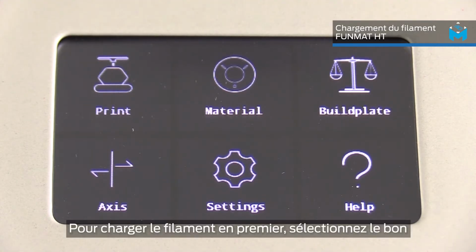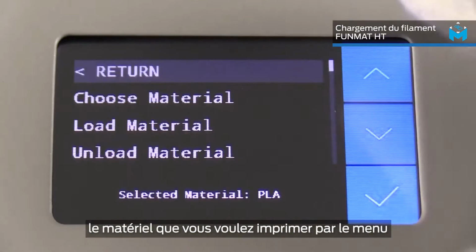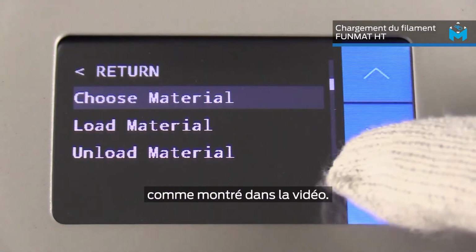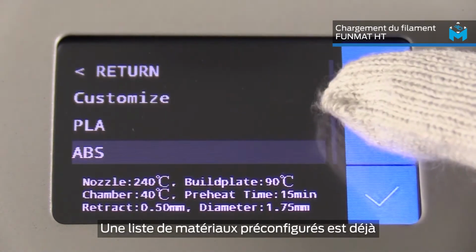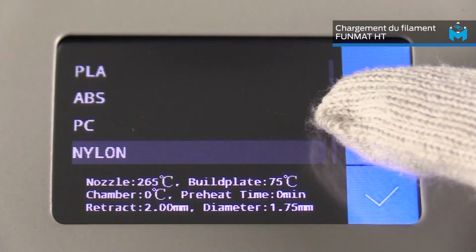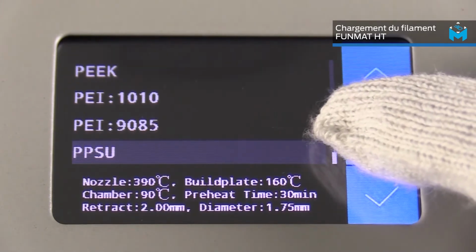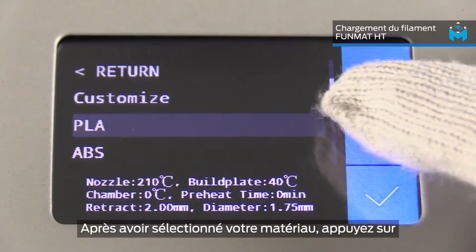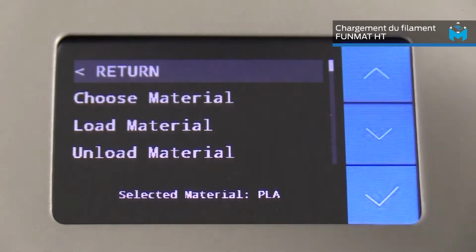To load filament, first select the right material you want to print through the menu as shown in the video. A list of pre-configured materials is already included in the menu. After selecting your material, press Load Material.